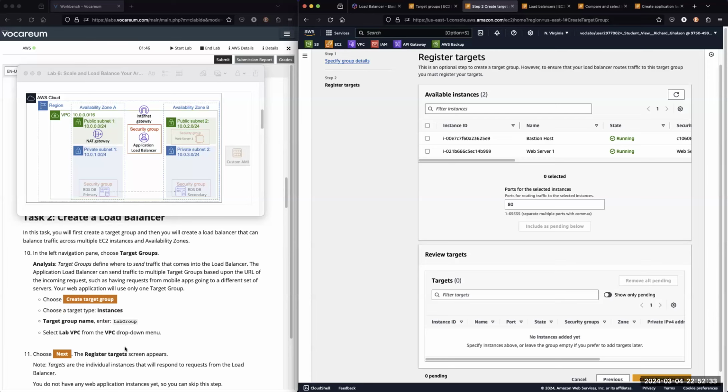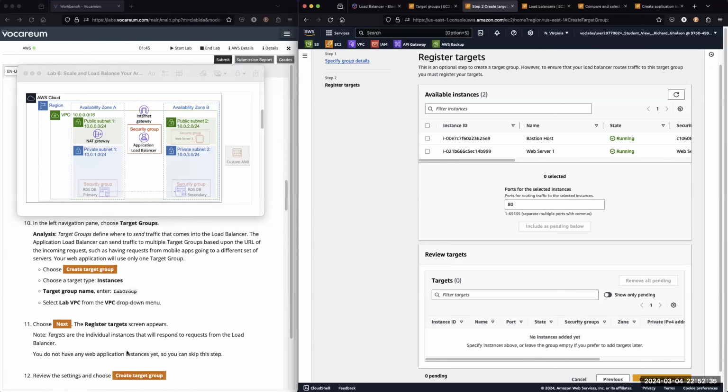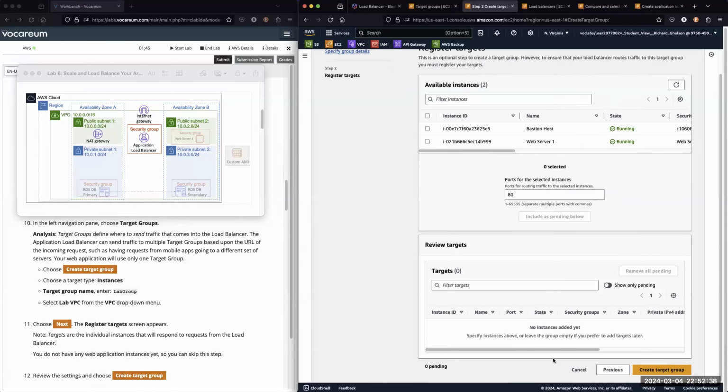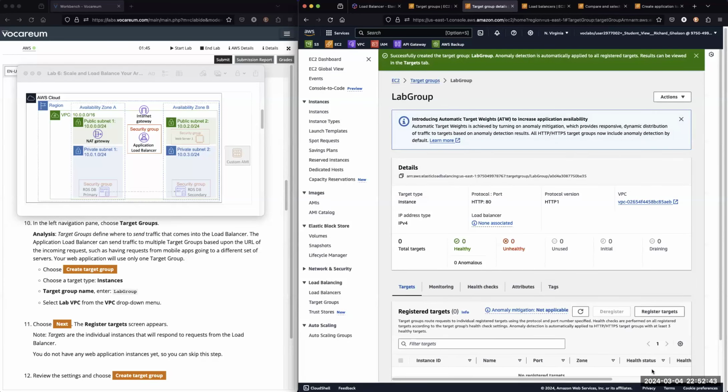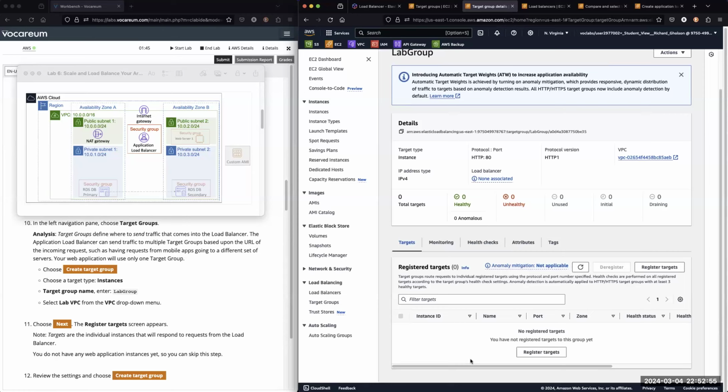So at this stage, what we're going to do is click on the create target group button down at the bottom of the page. So we'll have a target group without any identified targets. What we will see is that we do not have targets here. There's no healthy targets. There's no unhealthy targets. It's empty, all right? Later on, when we actually connect this to an auto scaling group, we'll start seeing registered targets, which will be essentially the EC2 instances that we're going to clone from that AMI. So let's do our next step here.